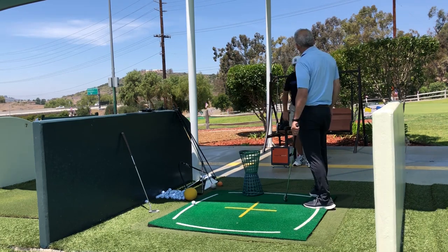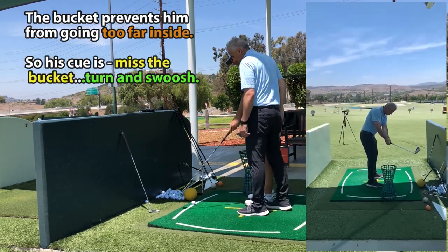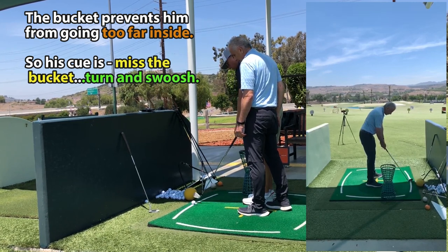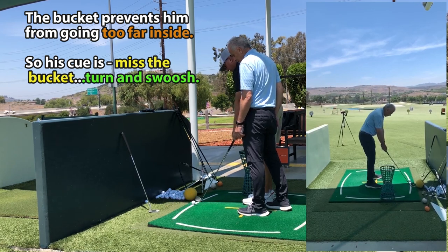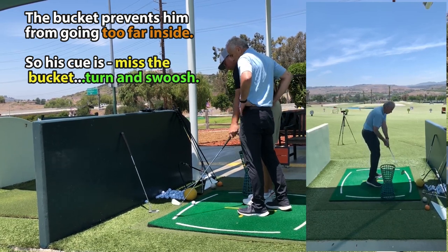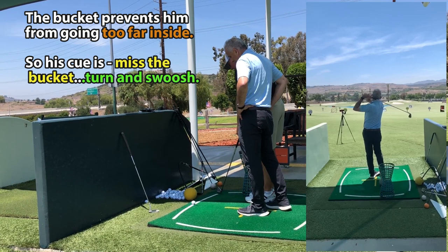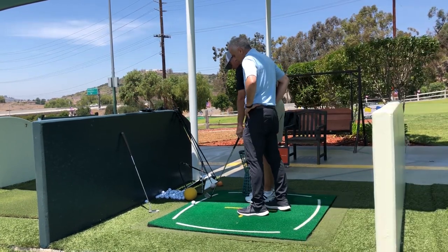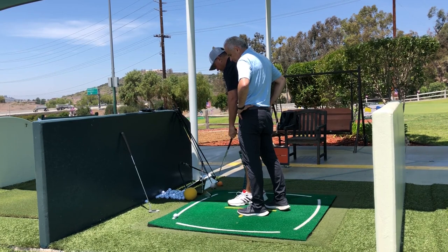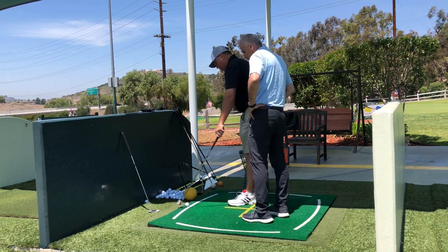Super little cut shot. Watch this — the toe of the club. Can you see that the club face is staying square to the arc? But you can also see that the club face is rotating relative to the target — it's open, and now it's closed. What if I bottomed out back here? I'll be way closed by the time I bottom out. The ball is here, but I'm perfect here — I'm still square to the arc but bottoming out too soon. The toe will have turned by then.